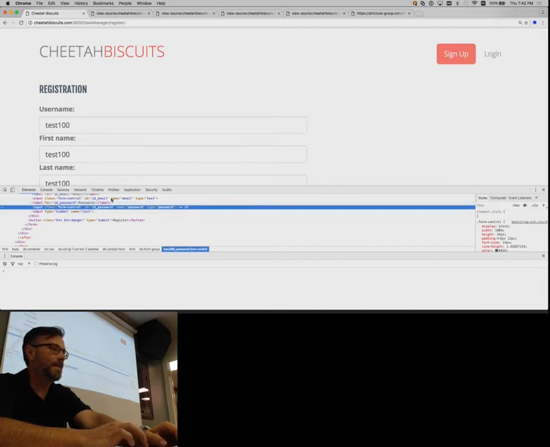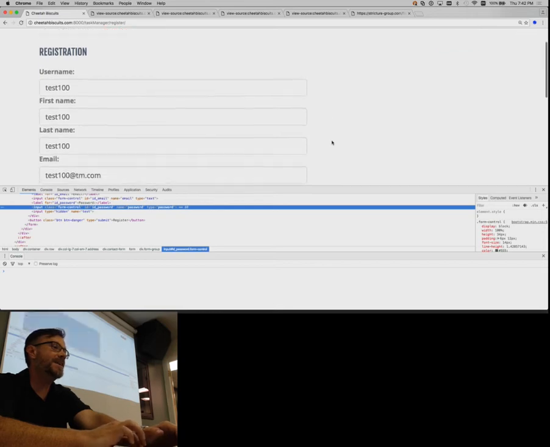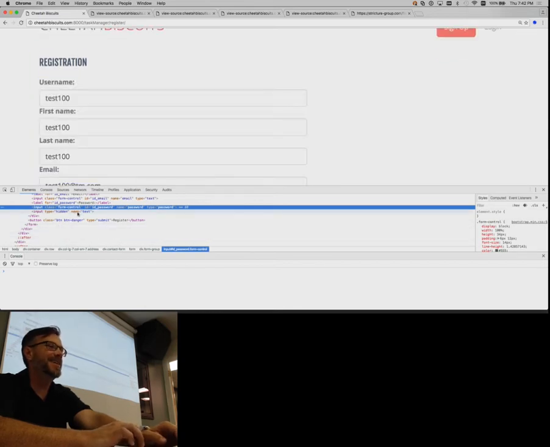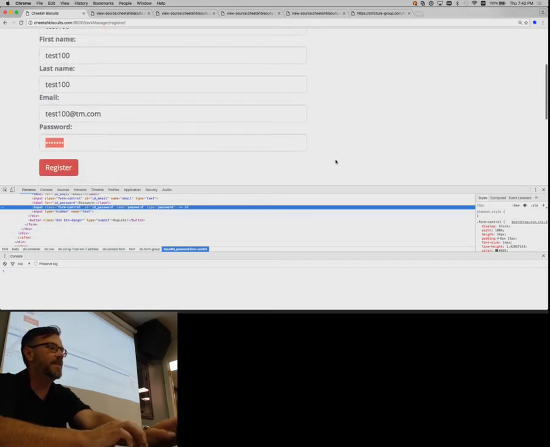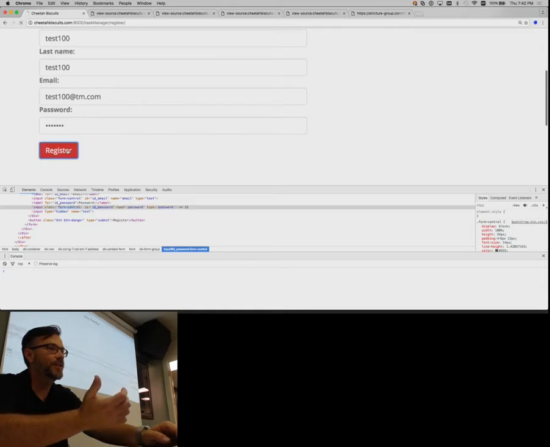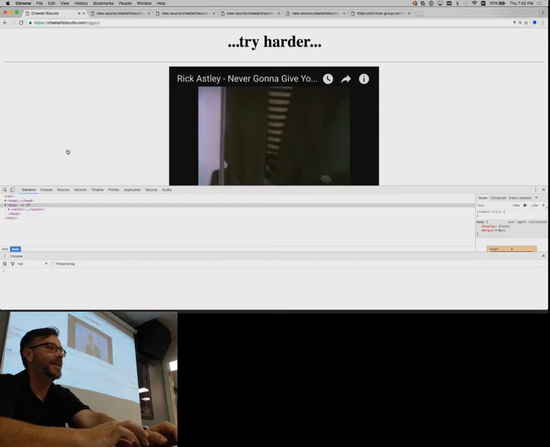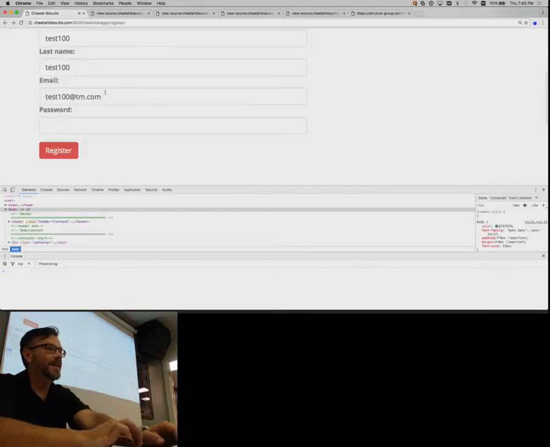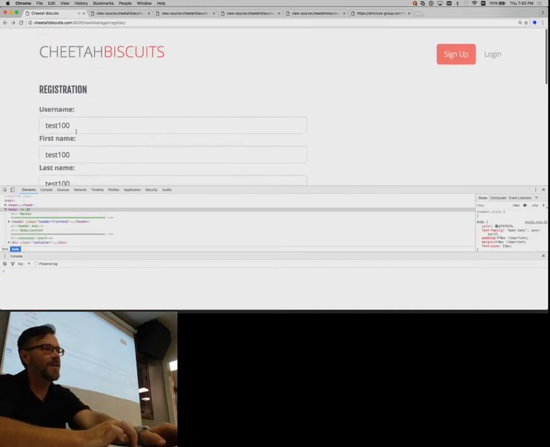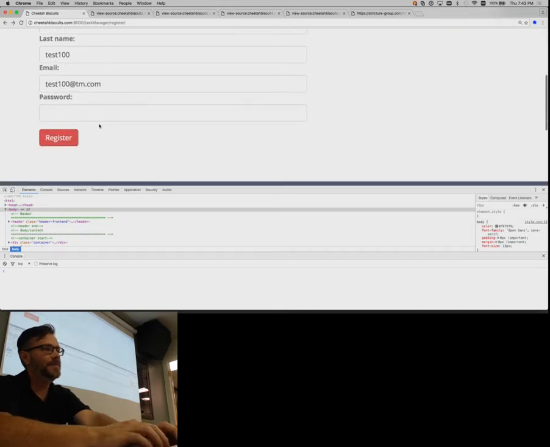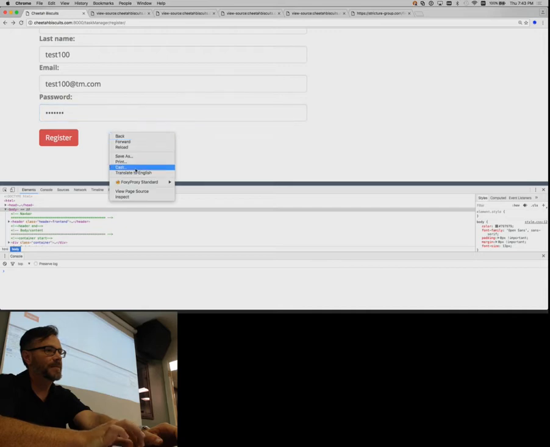So do it with Rick, I guess. But you can't register Rick, he's already been registered. Right, it's an update to the database. So if I add another field here, and there is the hint behind the scenes, but if I add another field and register this user, I added an extra field and I got Rick again. I'm on the right track. So let's try test 101. Let's inspect that again.